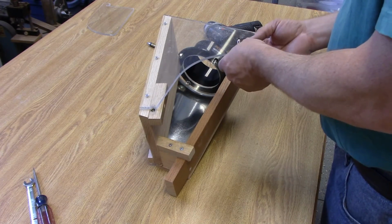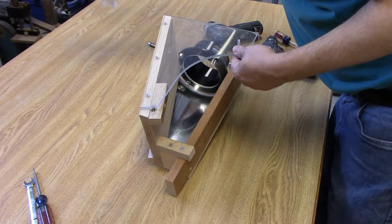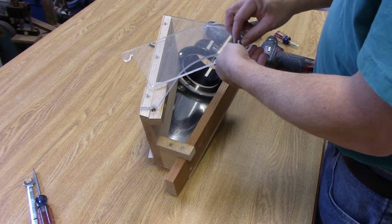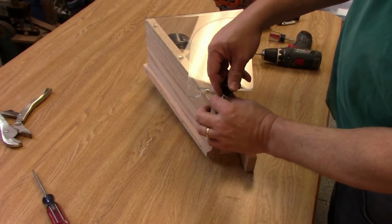With the main part of the dust hood assembled, I attached the blade flap with a 1/4 inch by 1 inch bolt using a lock nut through the front hole, and a 1/4 inch by 1 inch thumb screw in the rear hole, tightening it against the threaded insert we put in earlier.